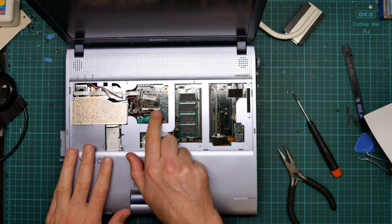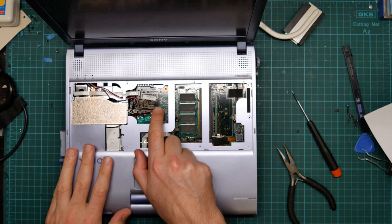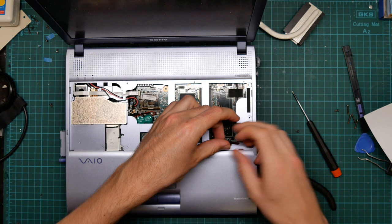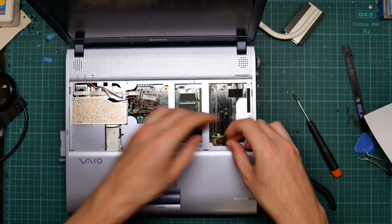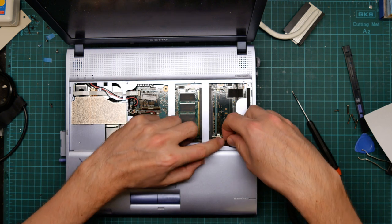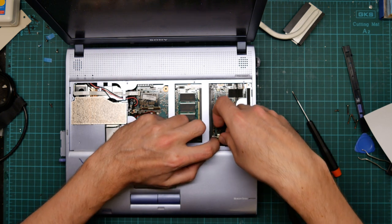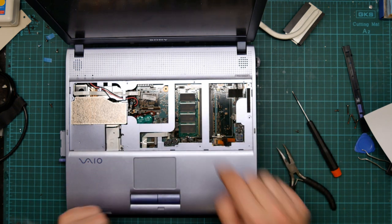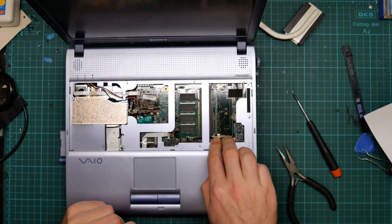Right, I had a sudden panic moment. This is the connector for the keyboard. Okay, let's do this one, which is the memory stick. Fold up the tension bar, push the connector in, fold down and stick the tape down.